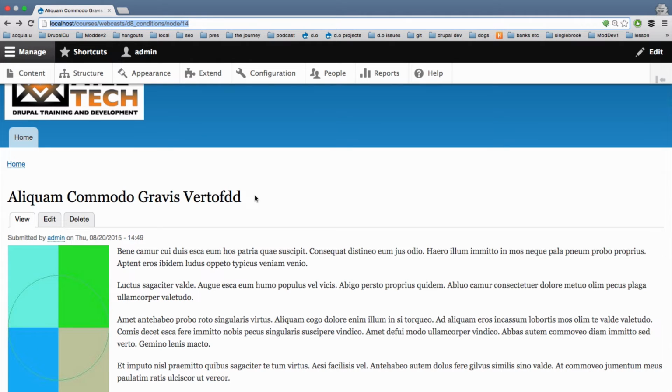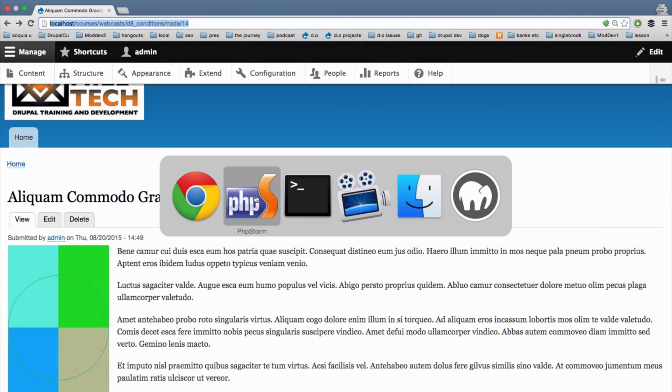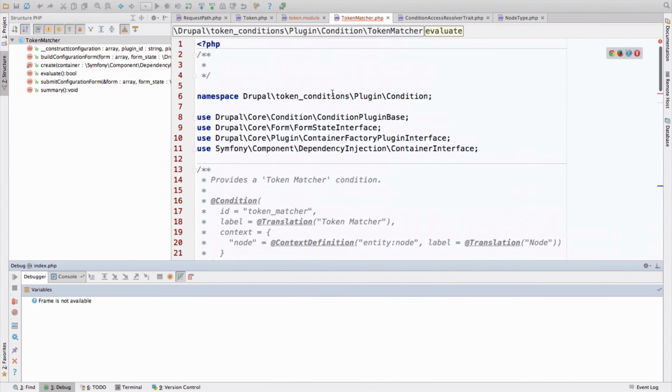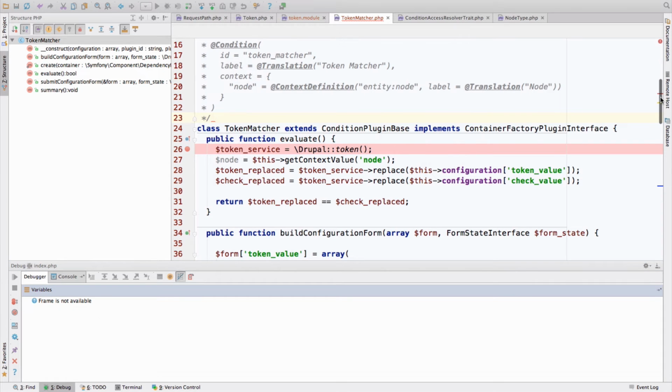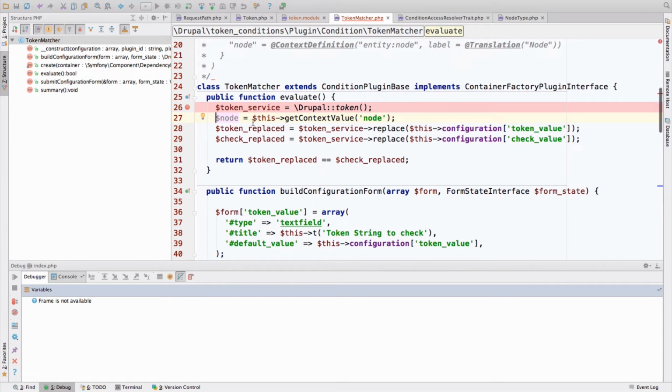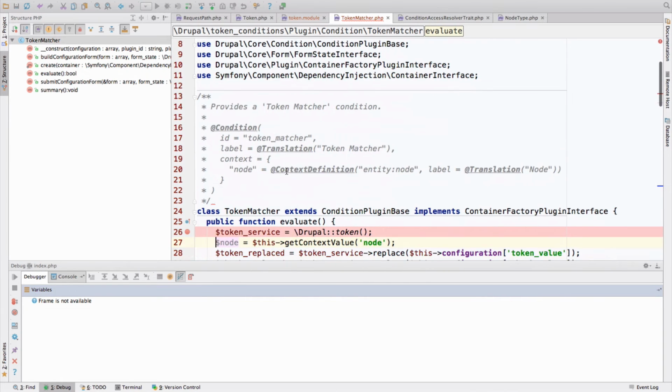So I could change this current block to use a node token and use this same condition here. But I've already seen the problem that my condition is not checked if we're not on a node page. So if we look back at the class, actually not sure why PHP says it's an error, maybe the error is just that this is not being used here. If we look at the class here, it doesn't like my annotation for some reason.